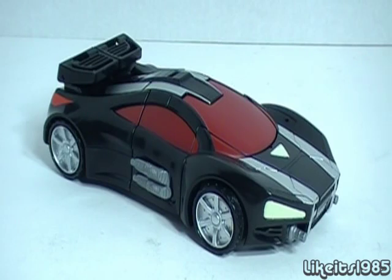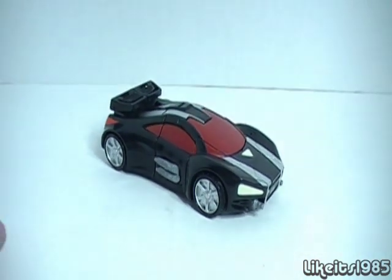Marvel superheroes and Transformers, assemble! Hey, what's up everybody? This is my review of Transformers Crossovers War Machine.